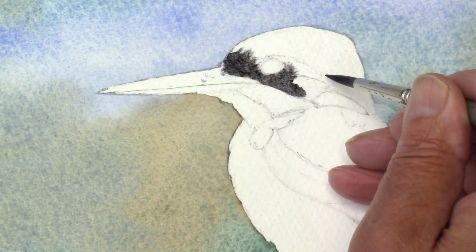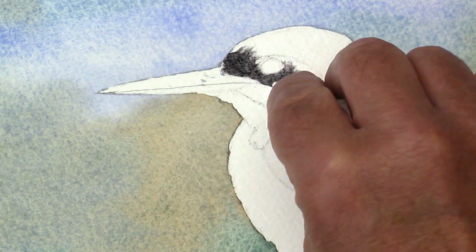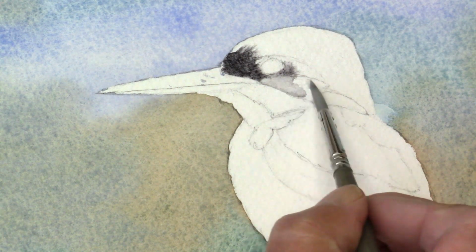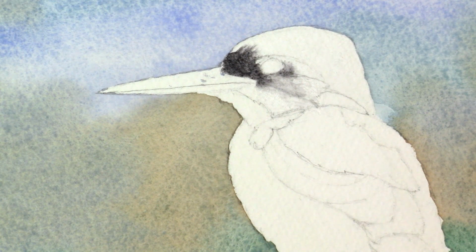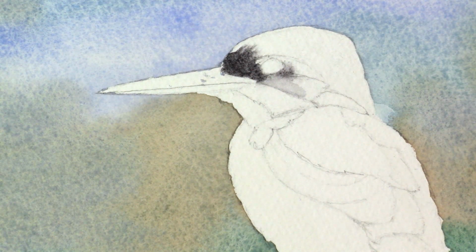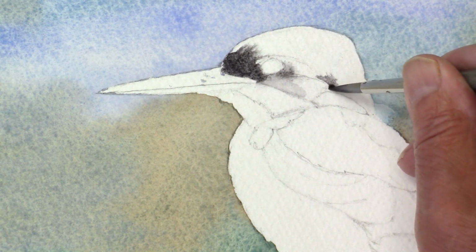I've gone wrong already. That's marvellous, isn't it? First bit of painting and I get it wrong. They are orange feathers. So I'm just going to lift those out with some tissue while that's all still wet, and see if I can just soften that a little bit. I tried not to make any mistakes, but just keep focused on which feathers, which feather groups you're working on.